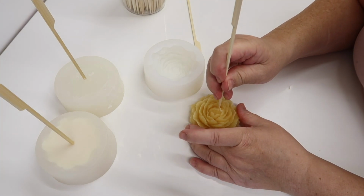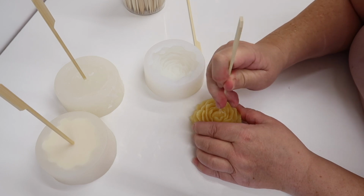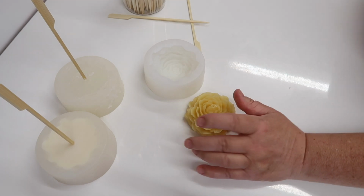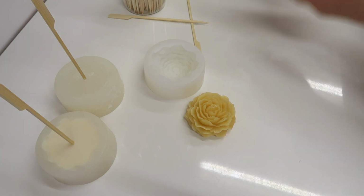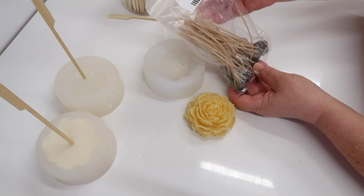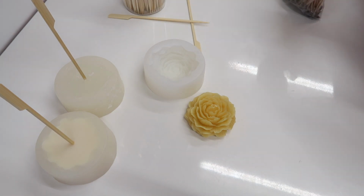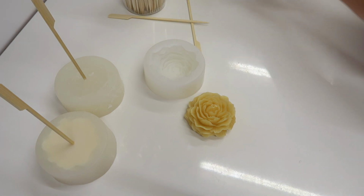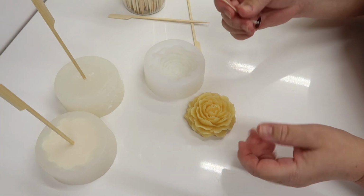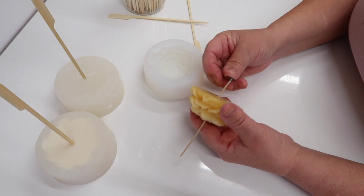Another one with the end on, the point on it, and then quite simply we're just going to take one of the wicks. The one I'm using here is TCR 2414. It happens to be the only non-wooden wick that I've got, so I'm just going with whatever I've got sitting in here.